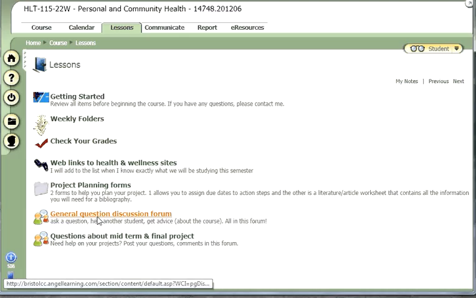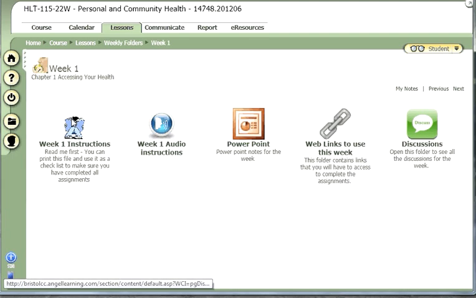And for this particular review, I just opened up 3 weeks so that I can access everything I need to access. So this is week 1, and you're going to see week 1 instructions. Again, here's the little icon. Make sure you read this. This is your audio instructions. Again, there's the little icon with the person speaking.